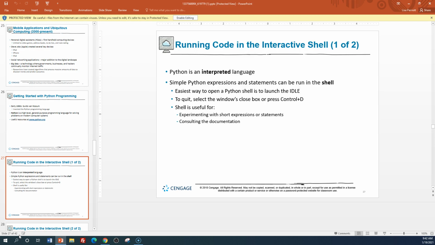Python typically is what we call an interpreted language. In other words, what you type gets changed into machine code on the fly. There are also languages called compiled languages, and a compiled language takes the commands you create in a batch file and turns them directly into machine language code. And there are advantages to both.